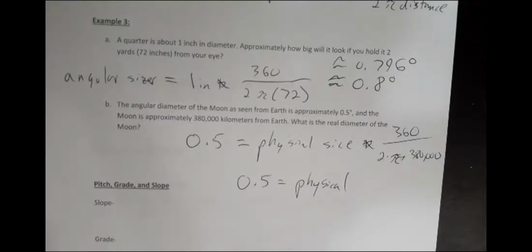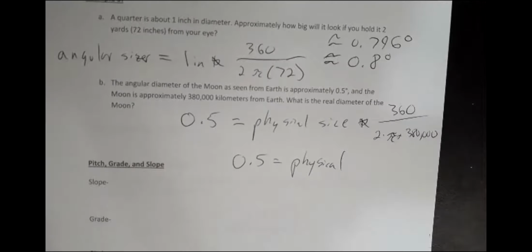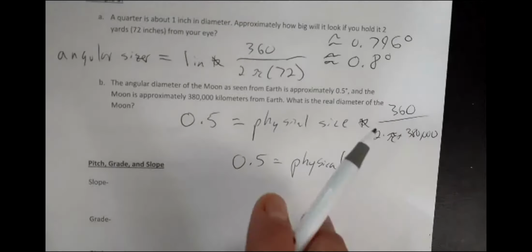And for pi, if you use 3.14 for pi in this class, I think you'll be good for pretty much everything. 3.14 is a good enough approximation. I use that sometimes. Sometimes I actually use the little key on my calculator, which is more accurate. That's not a pretty number. So what I would suggest doing is doing the reciprocal for this thing. I think would be the easiest thing.